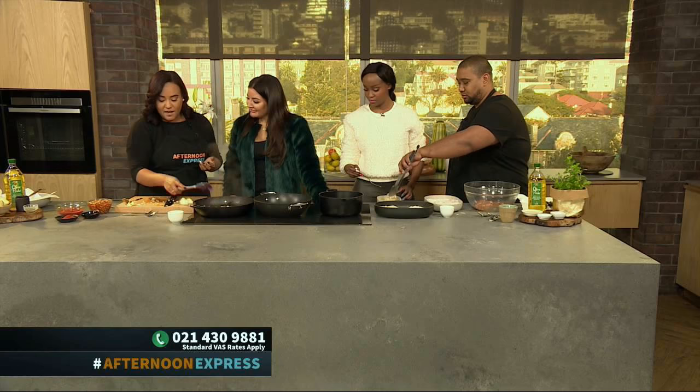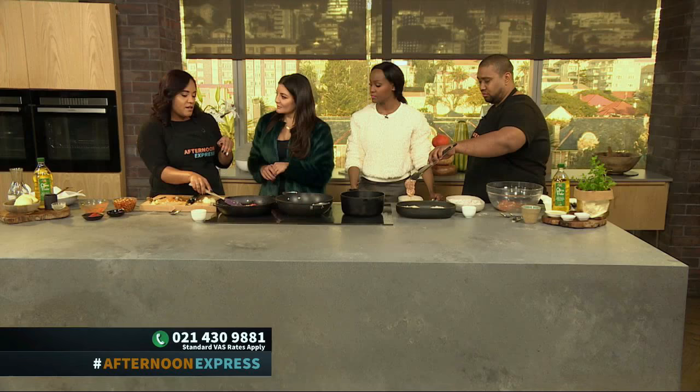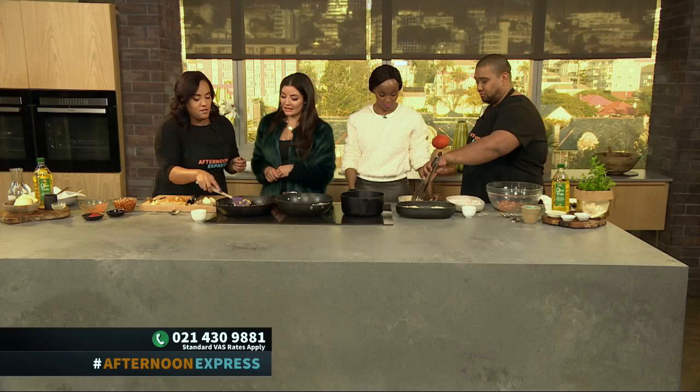So now that that's gone in, I'm going to add our chopped tomatoes. Could you throw the onion one in as well? Tomatoes and onions chopped with more onion. Look, if you did buy a ready mix, you could do that. Then what I'd do is oil in first, then add your chili, your garlic, and your curry powder. Get that base spice, and then in goes the whole can. So you absolutely could.